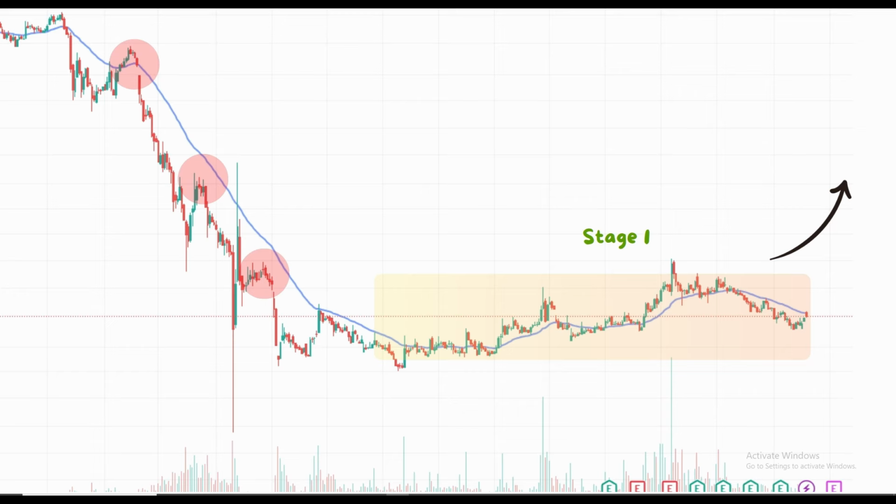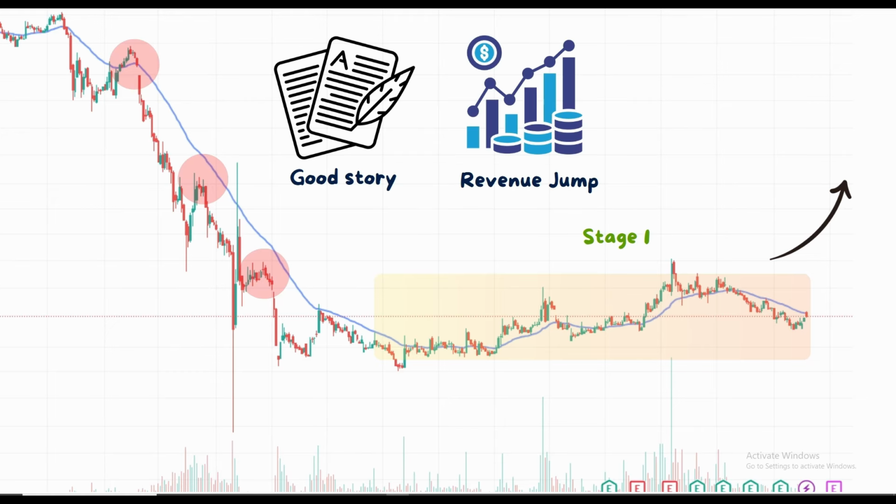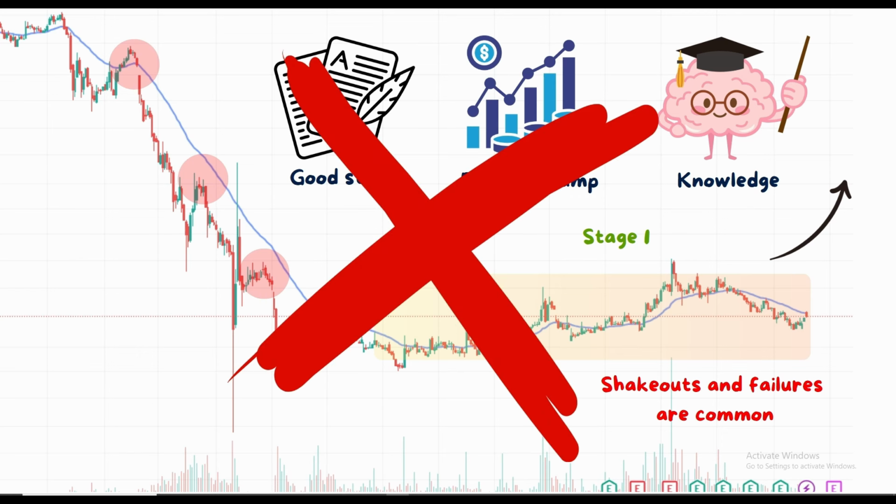For the stock to make big moves, it should have a good turnaround story. Its fundamentals should have improved a lot. Its earnings should be rising and sales roaring. One should have good knowledge of why the stock is showing the turnaround structure and why the smart money should again be interested in this stock. If your analysis is even a bit off, this structure will have frequent shakeouts and failures. I avoid this structure completely as I have plenty of other stocks in the market to trade.